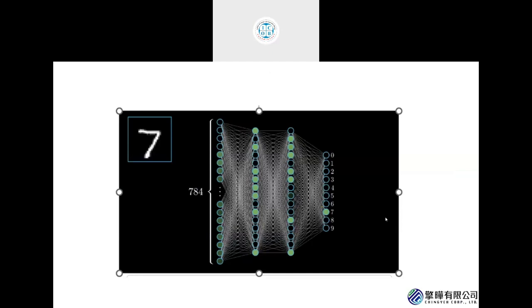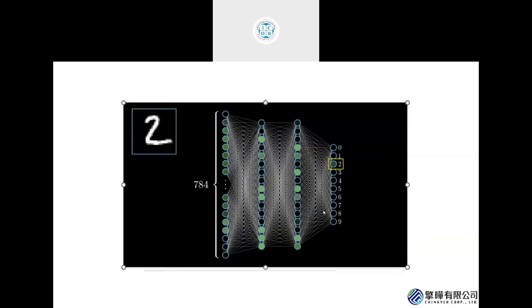So you totally have 784 neurons in the fully connected neural network model, and they have some hidden layers here. After this connection, some neurons fire and some do not fire, with different connections and weighting factors inside the model. They will finally get the final result. For this example, we want to have a number 7. Okay, the next example, we want to have a number 2. So you can see that different numbers have different firing neurons.